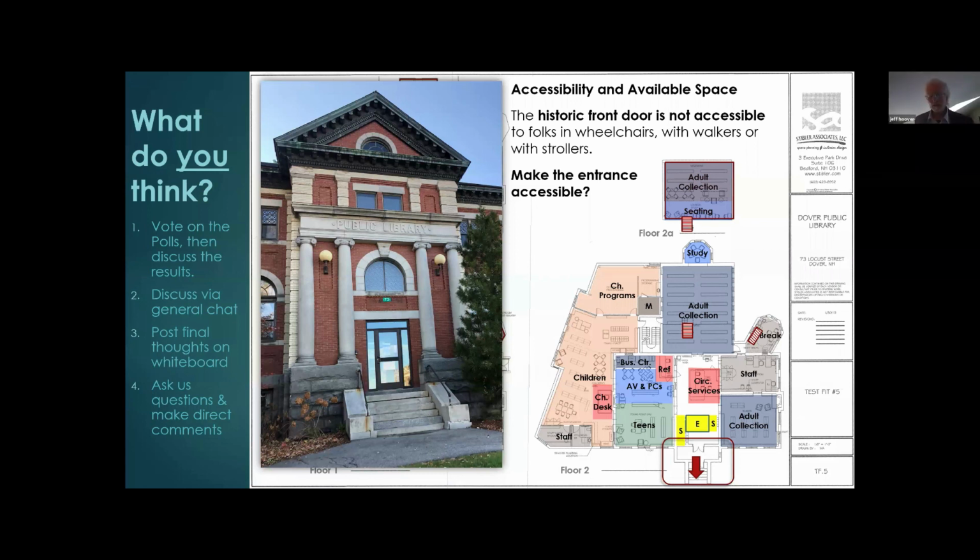Right, and of course, in the front is a slope to begin with. The front yard slopes down. It's not terribly steep, but it's certainly not flat either. It slopes down to the main street. And sidewalks and pedestrian approach comes from that direction, although not parking necessarily. Parking is really on the back of the building, so that's helpful, in terms of you already have an accessible entrance that allows that to work.